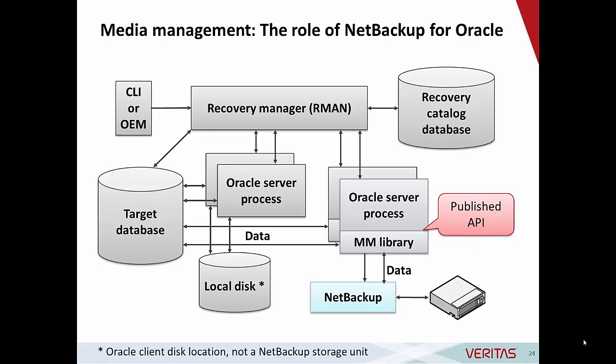Oracle is just going to send data to this alias, and then it's going to get handed off to NetBackup. Oracle is going to be tracking the contents of these backup sets in RMAN's repository in the Recovery Catalog database. NetBackup is also going to be tracking that these backups have occurred in the image catalog.